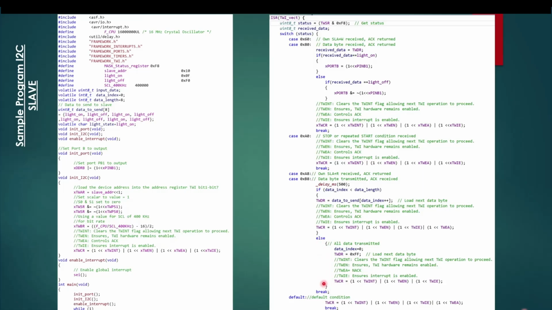So here what I'm doing is setting the index to 0, sending the FF to the master, saying, hey, I'm done, and then I'm not requiring any kind of acknowledgement because I'm done. And that's going to end this program. In case there is a default code or something gets corrupted, then we ignore it, but we set up the hardware for the next message. So I think that gives you a good idea how this works using the interrupts.